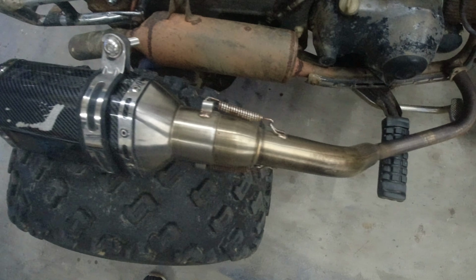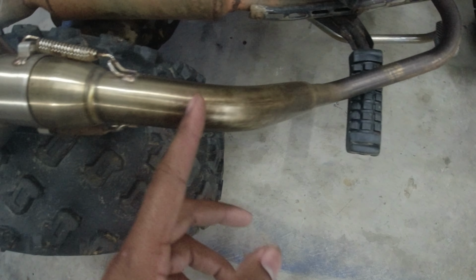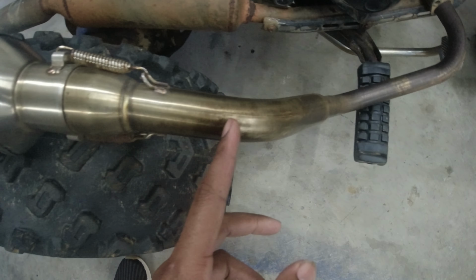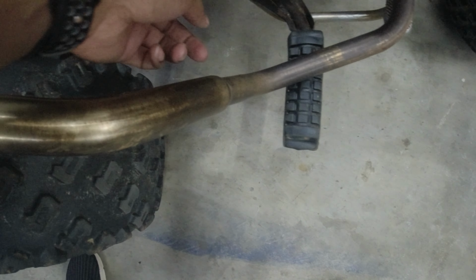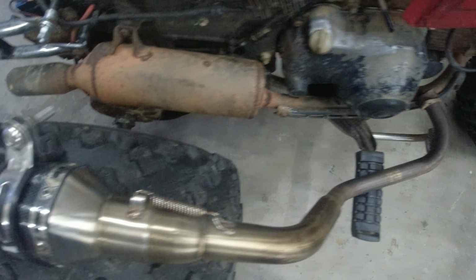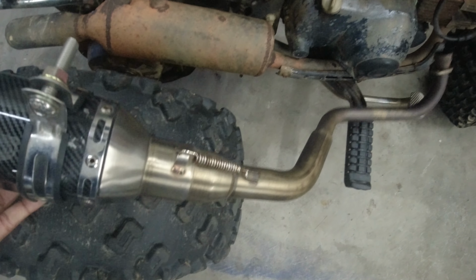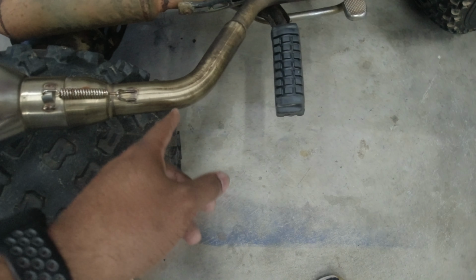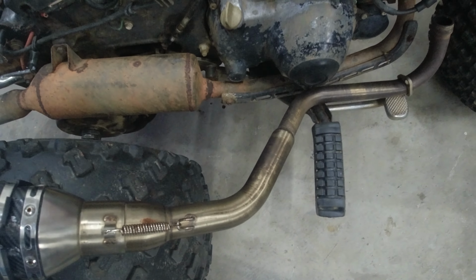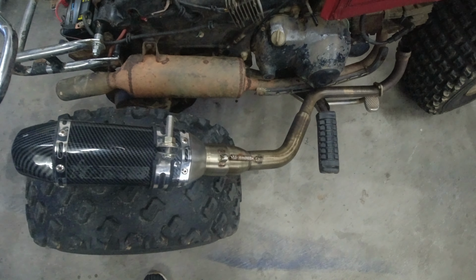So here, y'all can see what I'm looking at. I'm thinking that if I cut it right here before the bend, that will give me from right here to right there, and then it should come out somewhere around the same area. I will start with cutting this one, and then I'm gonna cut the factory one, and we're gonna make this work one way or another.